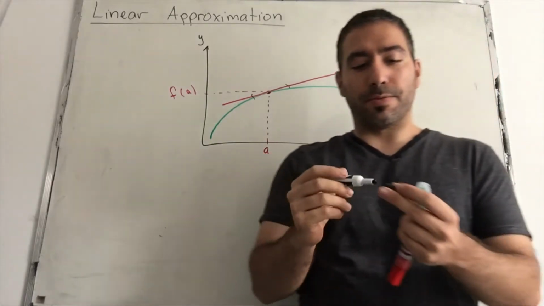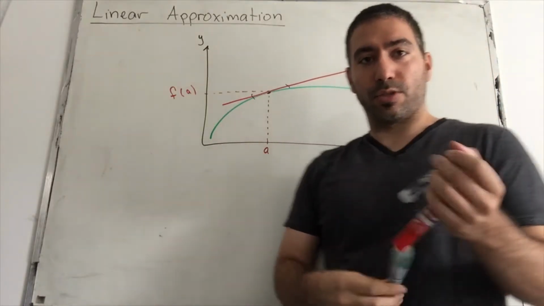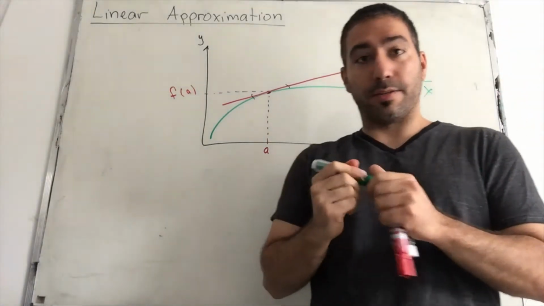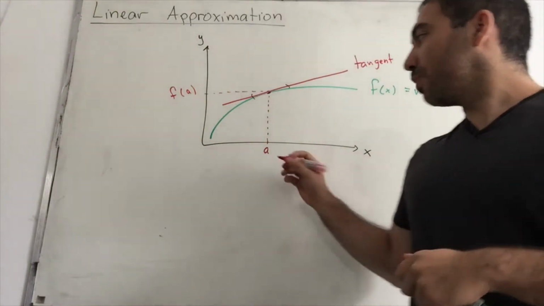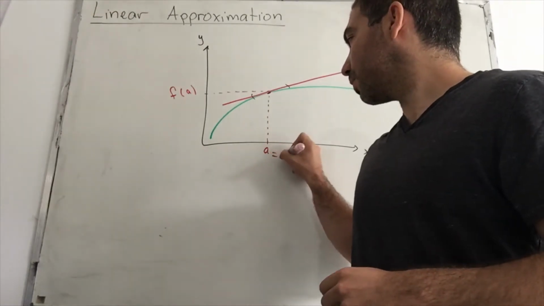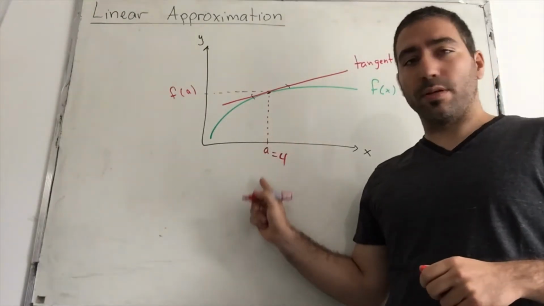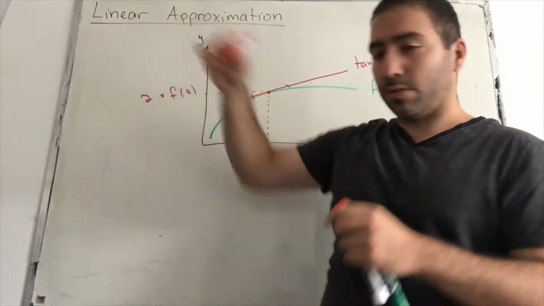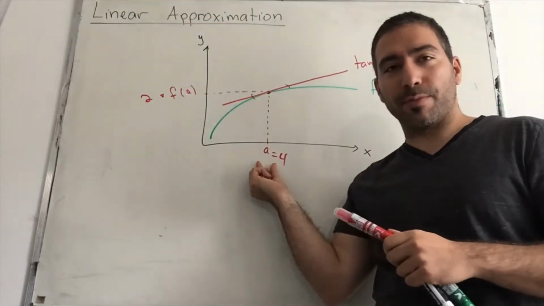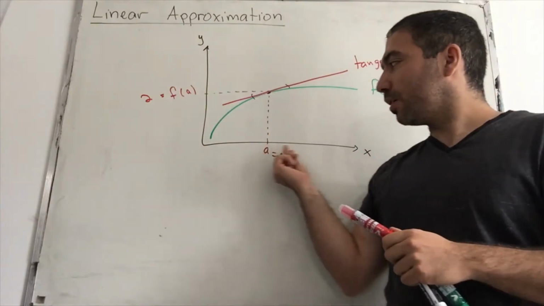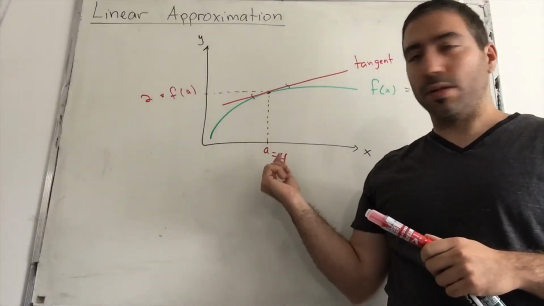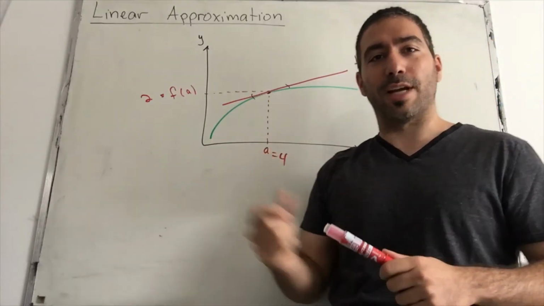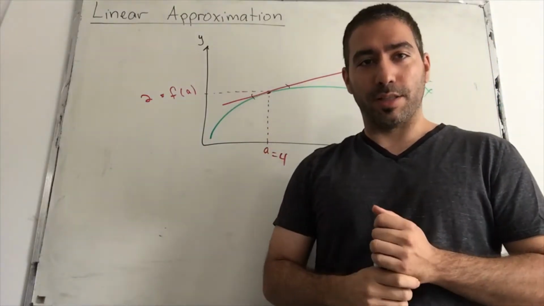So let's say, for instance, the function f of x is square root of x, and the value of A is 4. Well, we know that the square root of 4 is 2. So f of A would simply be 2. But if we shift away from 4, slightly to the left or slightly to the right, could we approximate what the value is? Yes, we could, using the equation of a tangent line. And that's the idea behind linear approximation.